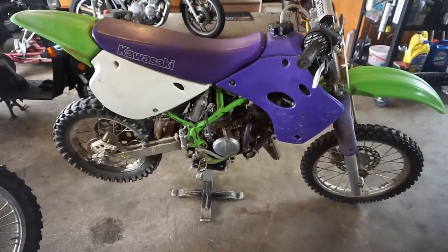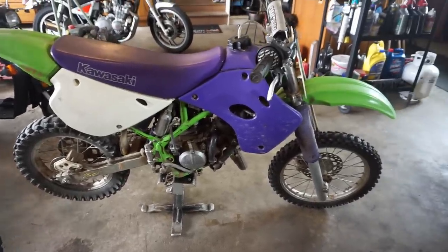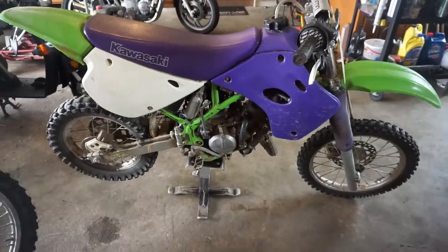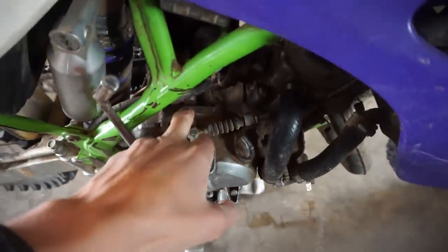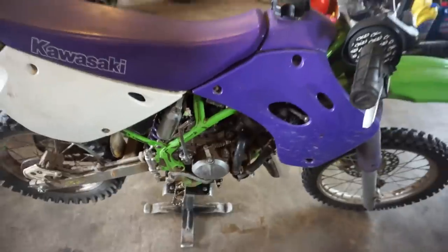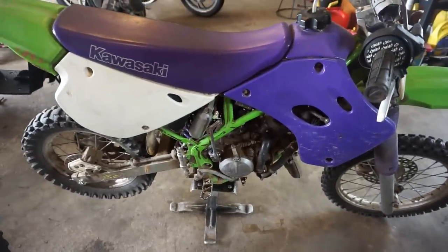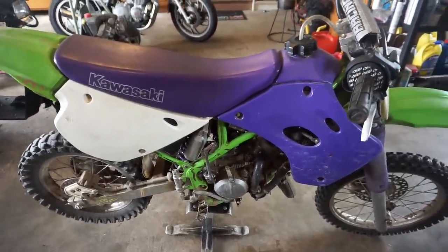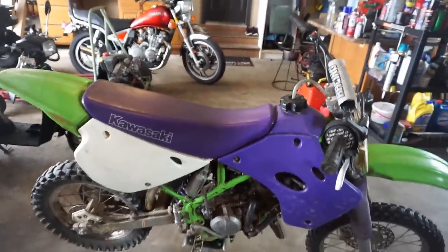And let's see what else. I think that's it. So we're going to take off the tubes for the coolant, drain the oil, and then take off that cover. We're probably going to have to get a new gasket for it because I'm sure this has never been apart. So it's probably going to be a little bit tougher to get off, but we should be fine.